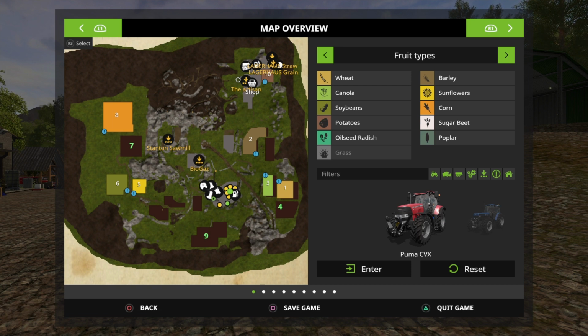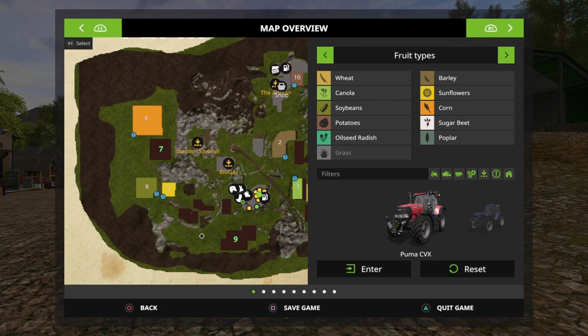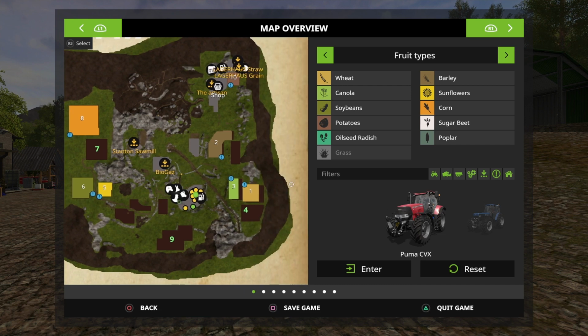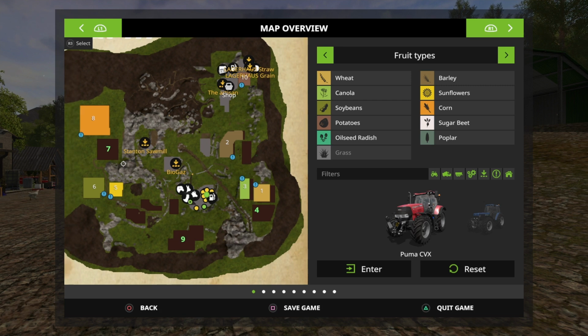Basically, along the outside edge of the map, all this dark shaded area is what you would call your forest area. A lot of it you can get to. Sometimes you'll hit a little wall in there. So that is pretty neat. You have some standard sell points. You have the Stanton sawmill right here. You have the biogas plant. You have the artesian right next to the shop, which would be your wool sell point. You have the Lager House grain and the Lager House straw. Pretty much set up that way.